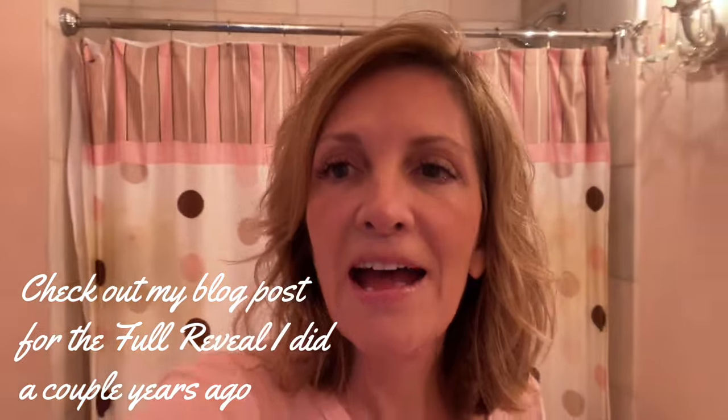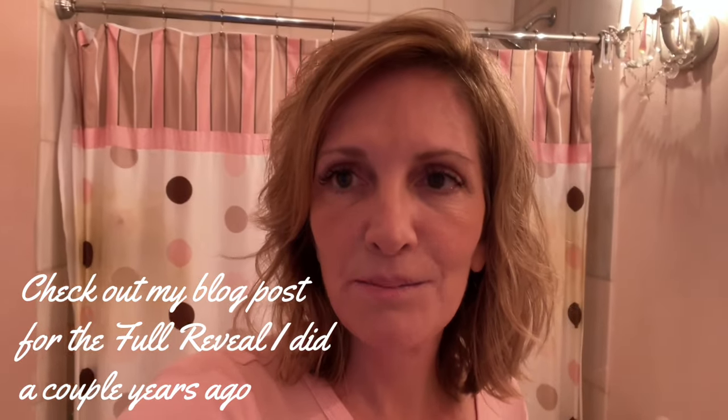I'm in my daughter's bathroom. It's a really cute bathroom. A few years ago I put in a brand new vanity with marble countertops, and it's got a nice little chandelier. It's just a really cute space, but it's just been destroyed by our water softener system breaking. We haven't had a water softener in a couple months, and it's just wreaked havoc with all of our sinks and tubs and toilets and faucets.